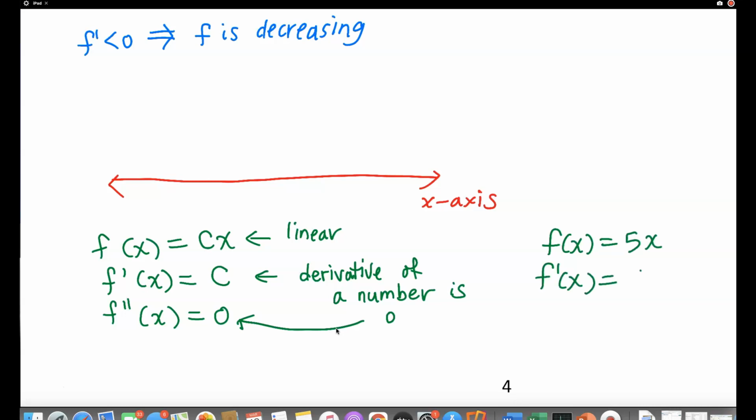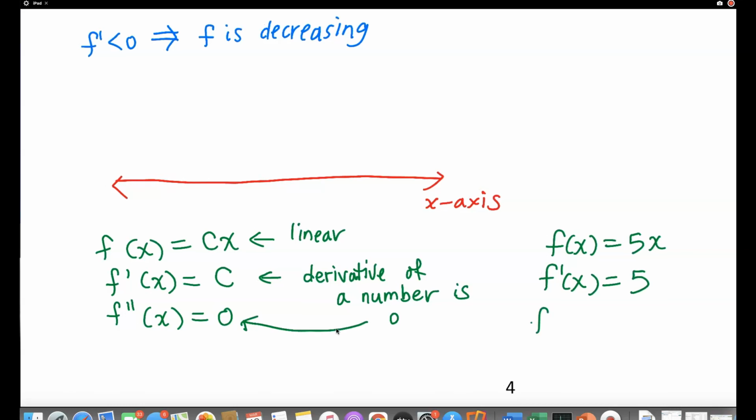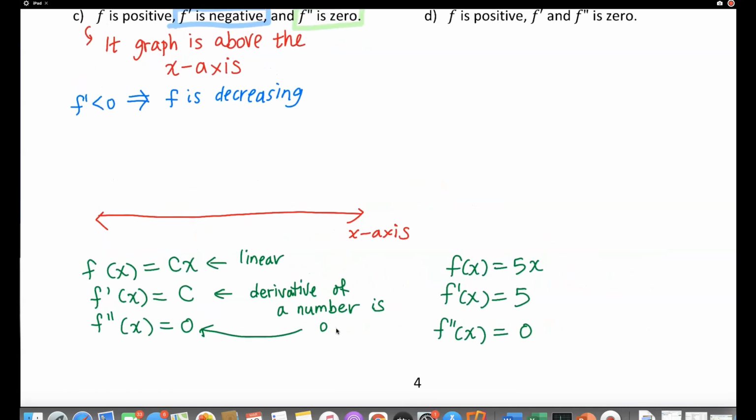That is 5, right? What is the second derivative of that? That is 0. So I think that's what's going on here. But just one more thing is that this function has to be decreasing, they said. So instead of 5x, and 5 is completely random, I could have made it like 3x, or maybe I'll do 2x.